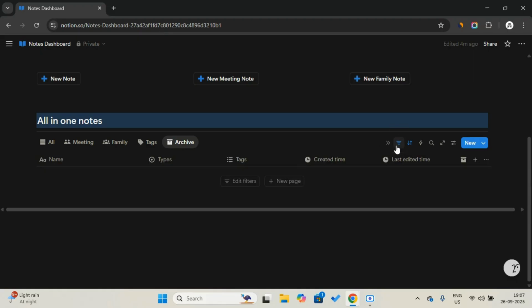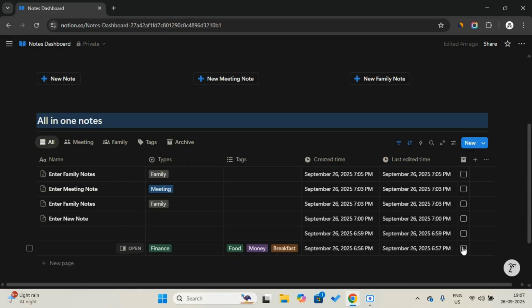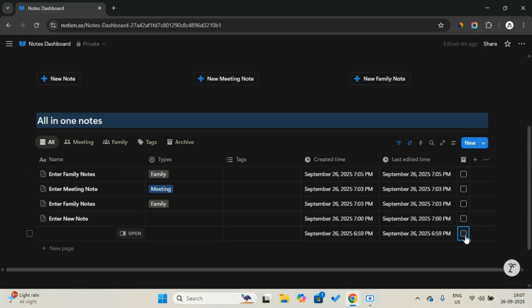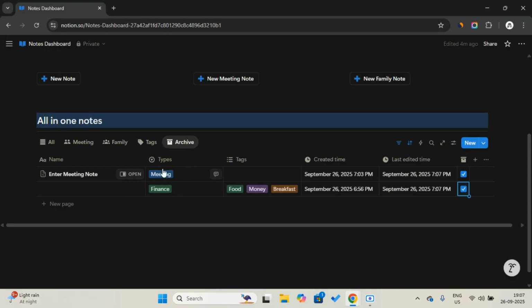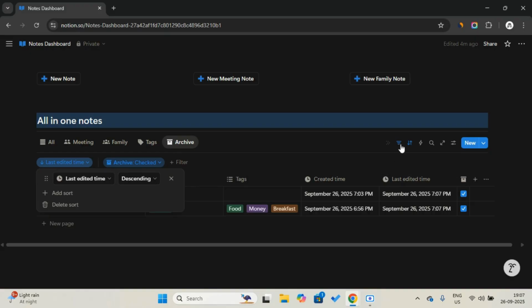Okay, good. When we archive some pages like this, and secondly archive this meeting, the latest archived page will show up at the top. That's the use of sorting by last editor descending.